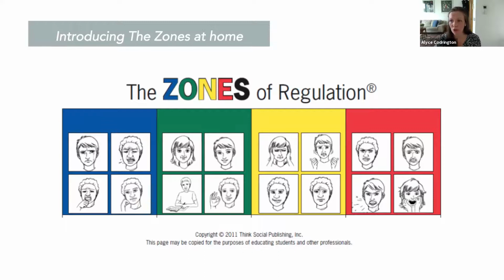For example, a lot of the behavior that we see as undesired behavior in any social situation generally will come in the yellow, the red, or the blue zone.